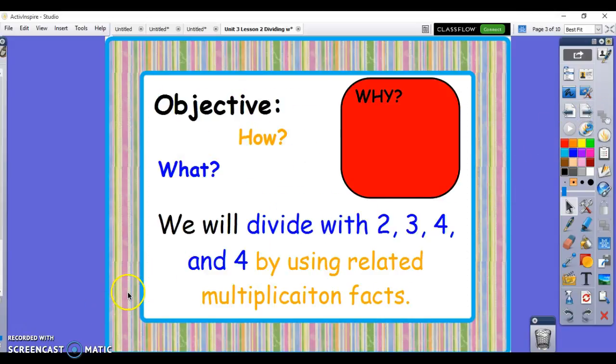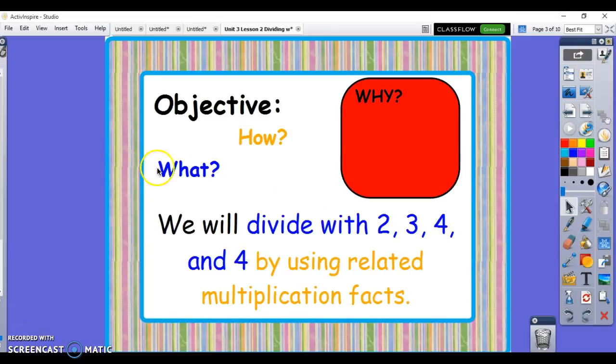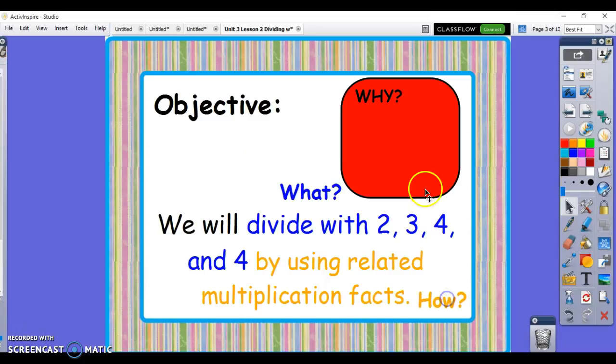Then we go on to the next problem, and I have my objective. And it's as easy as this to just type. You just double click, it goes right on it, click off, easy as that. So we go through our objective, we see what we're learning, we read the whole thing, it's color coded. This is something that we do at my school every day for every lesson. So I would drag the what, I would drag the how, and then the why we give.